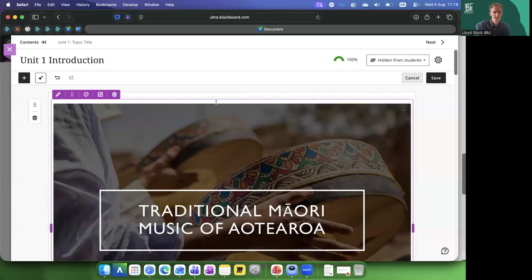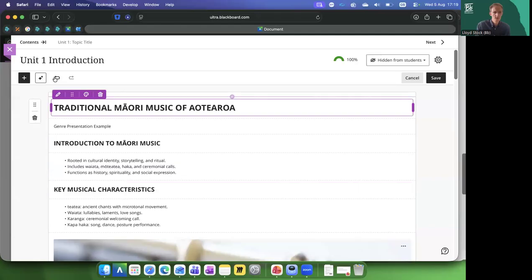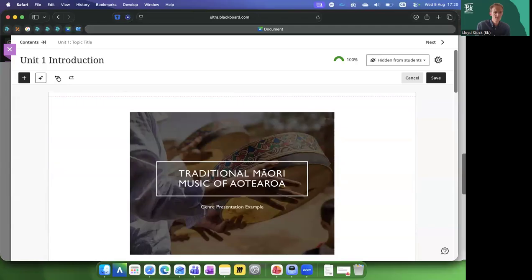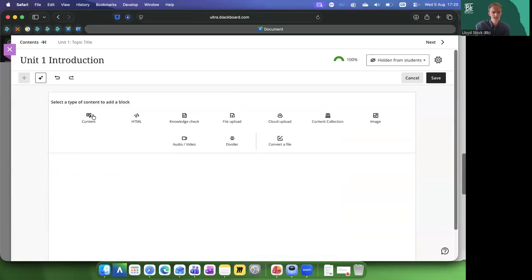Now I'm going to get rid of that, and we just undo. We can use these undo buttons here to go back to the beginning again, and we're going to start from the ground up. So that's taking existing content. And to Deborah's question, why not just attach a link to your original document to the content area?